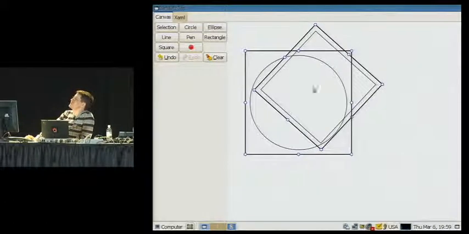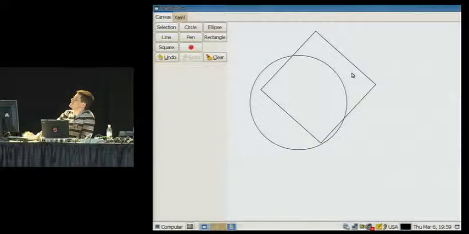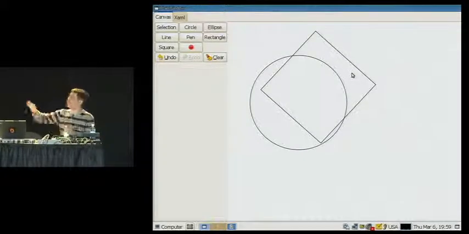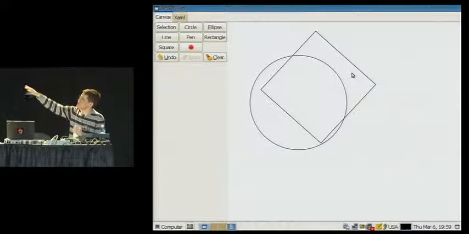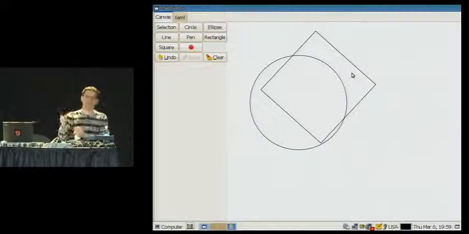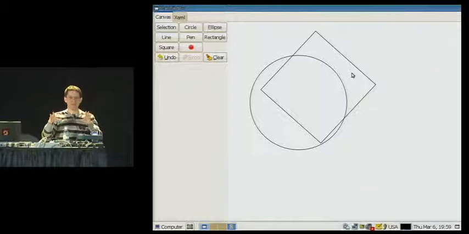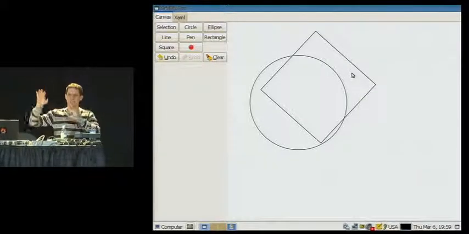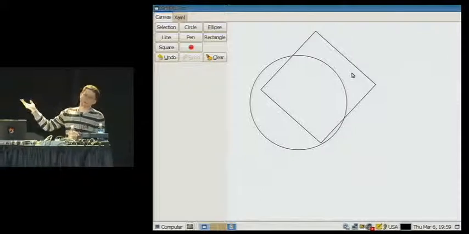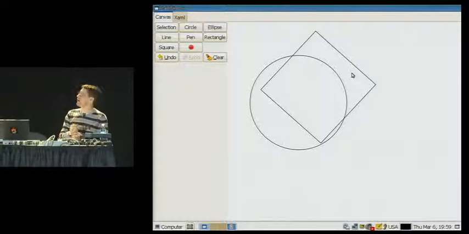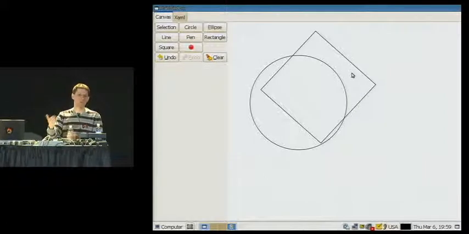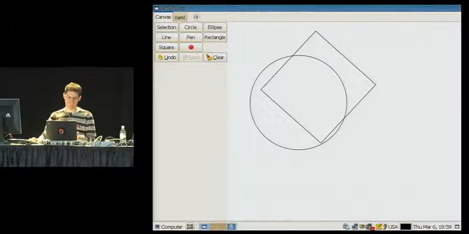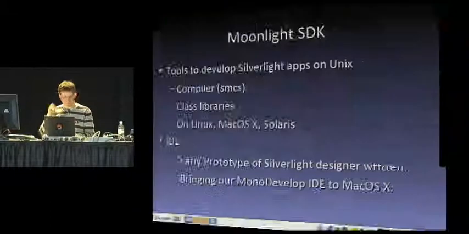Now, there is one interesting thing about this beast. We actually build the editor so it can be hosted inside Silverlight. So although we're hosting it right now with the GTK stuff, the idea is that it will be hosted in a web page. So if someone wants to build a web designer inside a web browser, they can do that. Of course, this is only 2 months of work for an intern that had to fight 90% of the time with limitations in Moonlight itself. So it's not very advanced. I'm sorry about that, but anyways, you saw it.